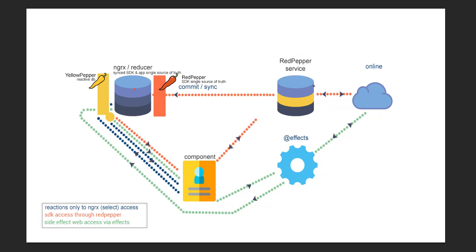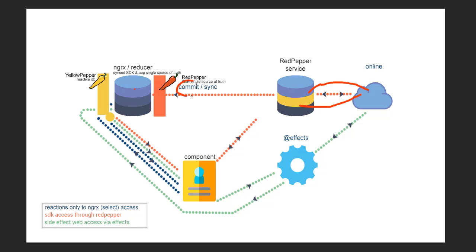And so the way it works is that when you, for example, rename a campaign from campaign A to campaign B, you make those changes in the Red Pepper service. You don't make those changes in the reducer, you make those changes in the Red Pepper service. As soon as you click on File Save, those changes would get saved into the cloud. And so what's gonna happen next is that you have to set a commit.